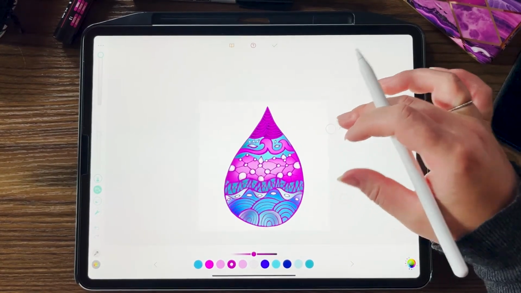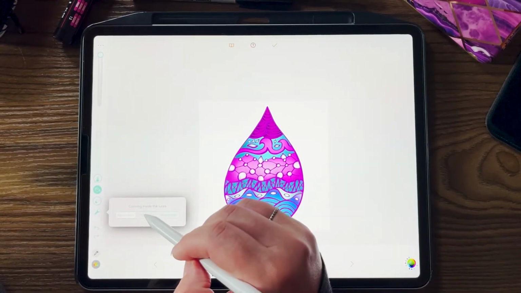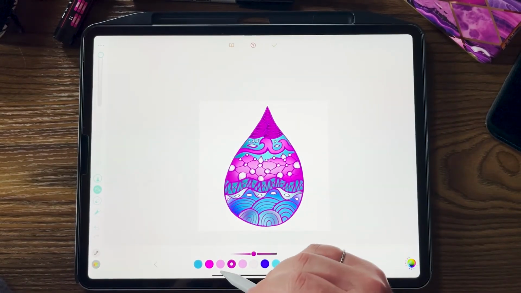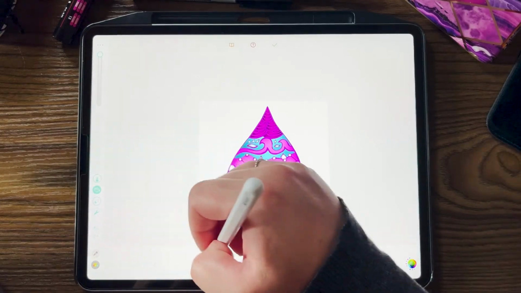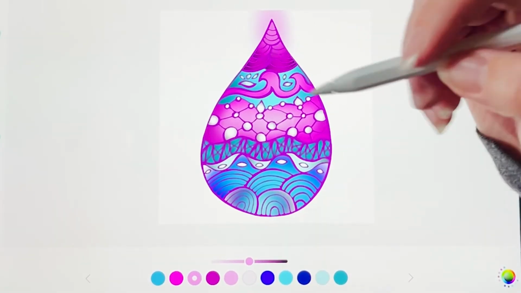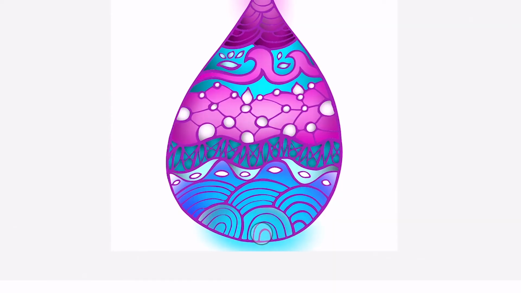So there you go. You could very well leave it like that if you want. And I'll show you a way that you can use freehand. Remember advanced mode, we were getting that kind of shading in that way. You can also do it with freehand mode. So if you want to get some lighter color in there, but it's gonna go outside the lines, it's a little bit of a different technique. So if I want to get more of that blue over here, or if I want to get a little bit of a lighter color through the center here, you can do that as well.